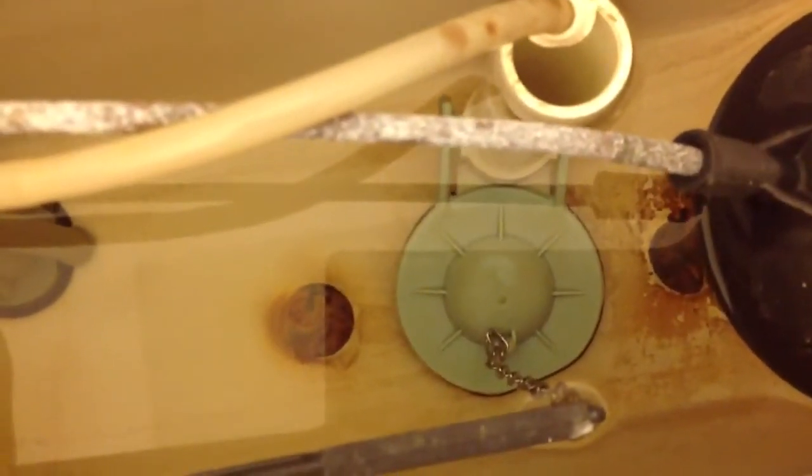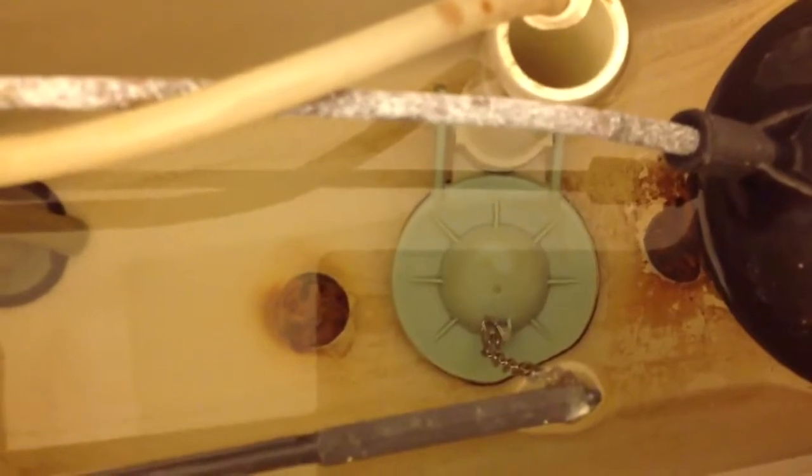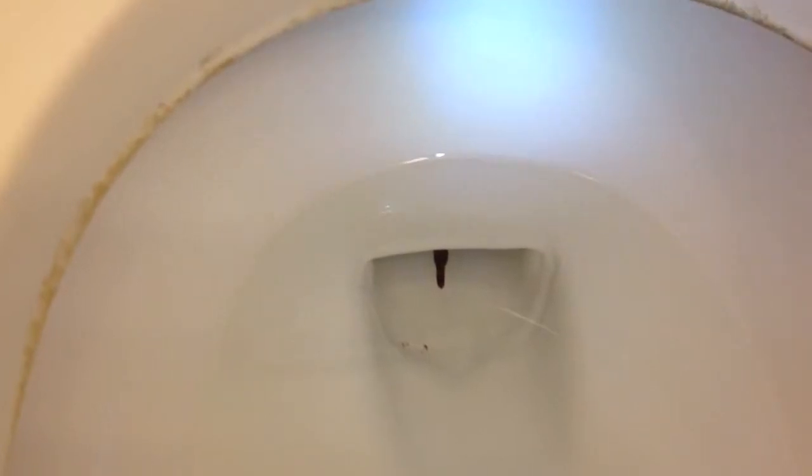Now your flabber is not in there right now. The way to check your flabber is — I have a flashlight — you can shine it in the back of your commode bowl. Look for any water trickling down through there. If you do have water trickling down, it's usually a bad flabber. You've got to look real close, because just a little trickle is going to waste a lot of water. That usually means you have a bad flabber.